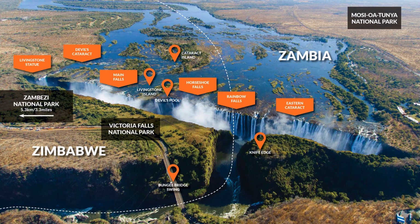This map will give you a really good overview of where everything is located within Victoria Falls. So you'll see on the right hand side you've got Zambia, and of course on the left is Zimbabwe. 16 of the 20 viewing points across the falls are actually on the Zimbabwean side, so that's around 75%. Now, this doesn't necessarily mean that you're going to have a better experience in Zimbabwe. You'll find there's just more to look at perhaps from the Zimbabwean side, but to be honest, the Zambian side is equally as amazing. And if you're visiting in high water seasons from both sides, you'll get completely drenched, and it's just fantastic.